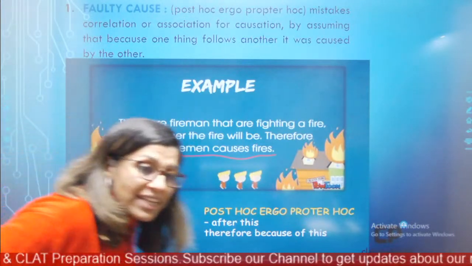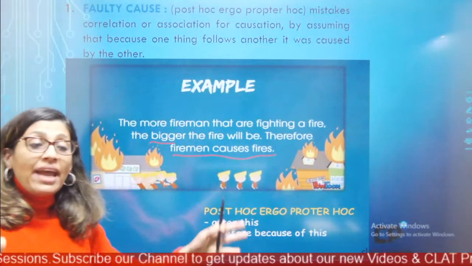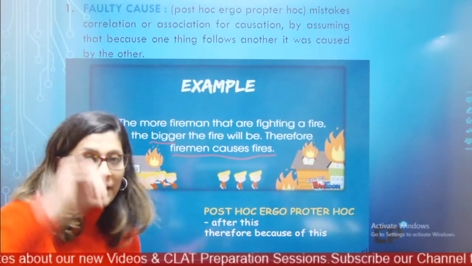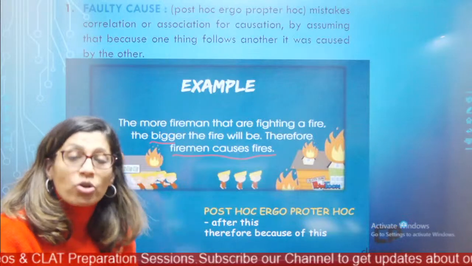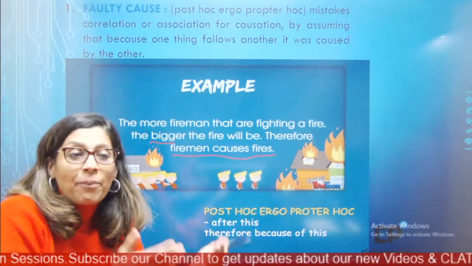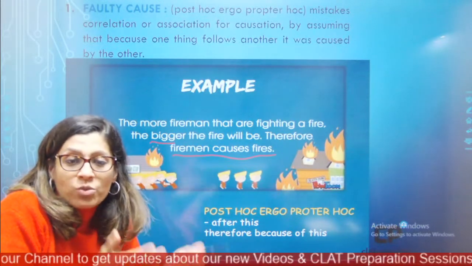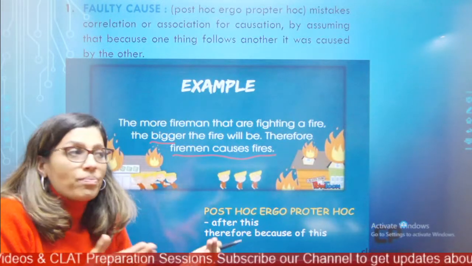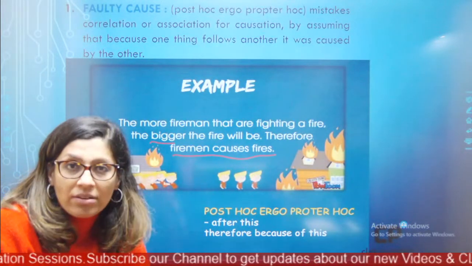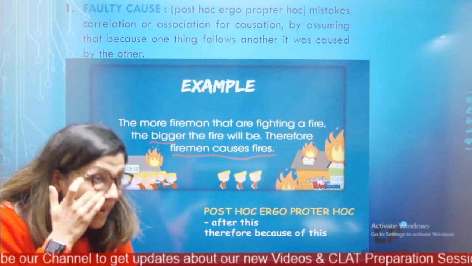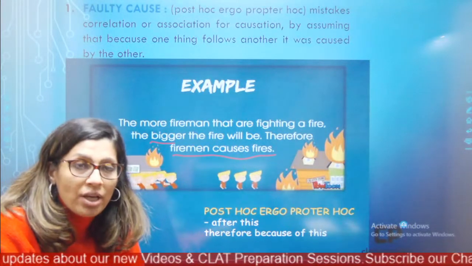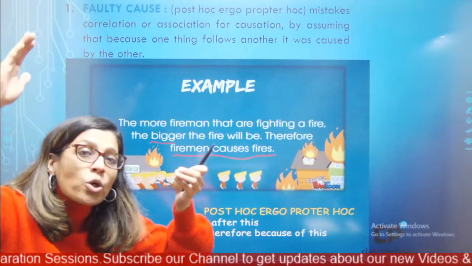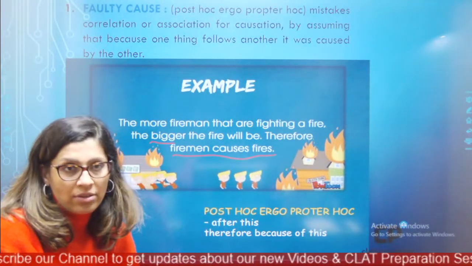And you must have again seen it so often. I was okay, but when we met that doctor and after taking his medicine our health worsened. So the doctor is killing me. No, your health has worsened because the disease has progressed. You probably met the doctor late. Now after you've taken the medication has just gone in, the disease is progressing. They are two independent incidents.